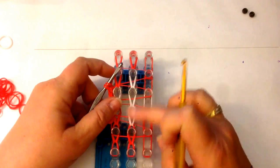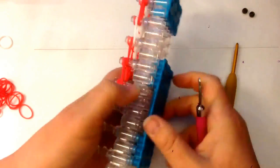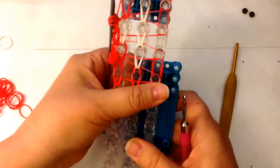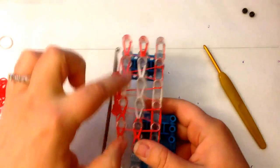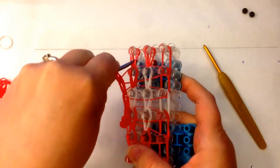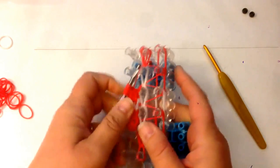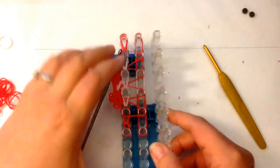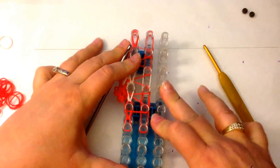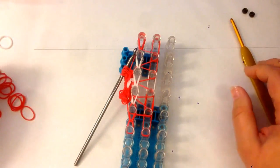I've looped up the middle row column. It's late, I'm going to take this base plate off and move it forward so that I have another area here, so that when I take this off the loom, which I'm going to do now, I can take this column off. And that now becomes column number 5. So let's place our bands for column number 5.